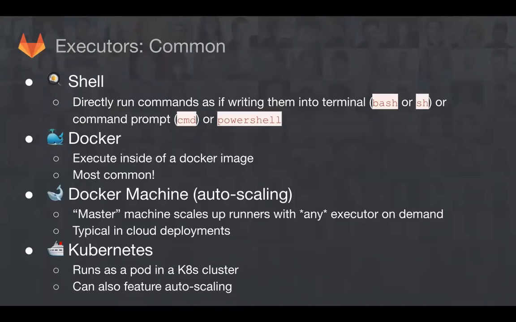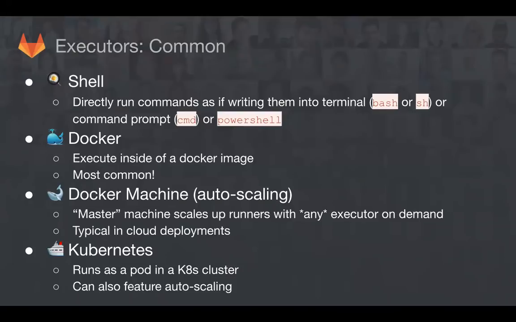The executors support different platforms and methodologies for building a project. To find out the key facts for each executor and decide which executor to use, I encourage you to head over to the GitLab documentation. Great information there.